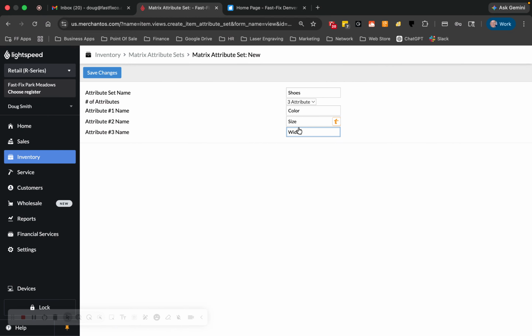So you have 3 attributes: color, size, width. We have other matrices out there that are already using something similar, but I tend to create the matrix attribute set if it's not been created that's specific for that kind of category. So I'm going to create that now, okay?